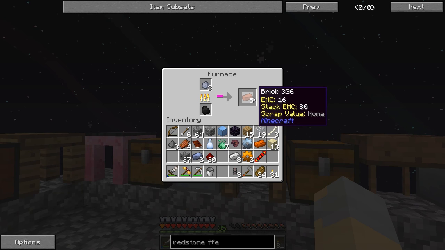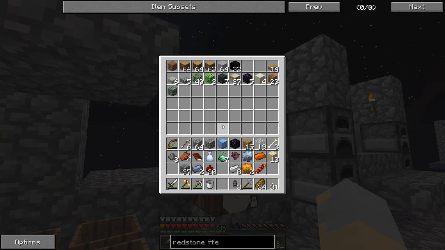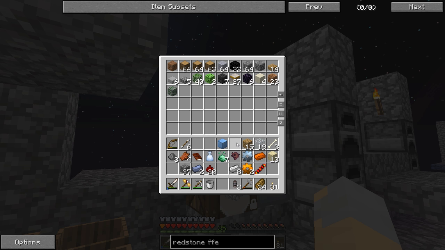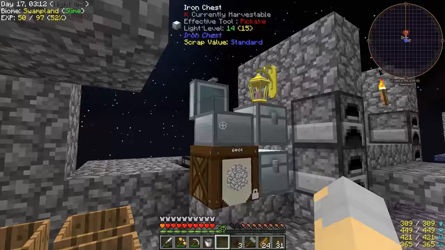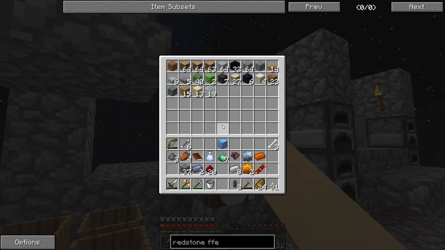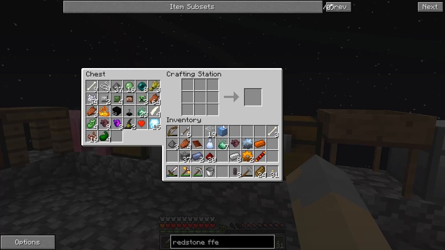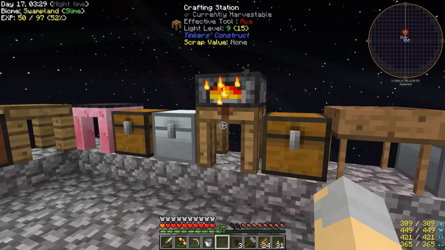So that's all good. This needs to finish up so I can craft the rest of that stuff. But all in all, I think we're doing pretty good. I think we're in good shape. Oh, you know what? I didn't mean to put those away just yet. I gotta make myself another machine frame. So, there we go. Beautiful.